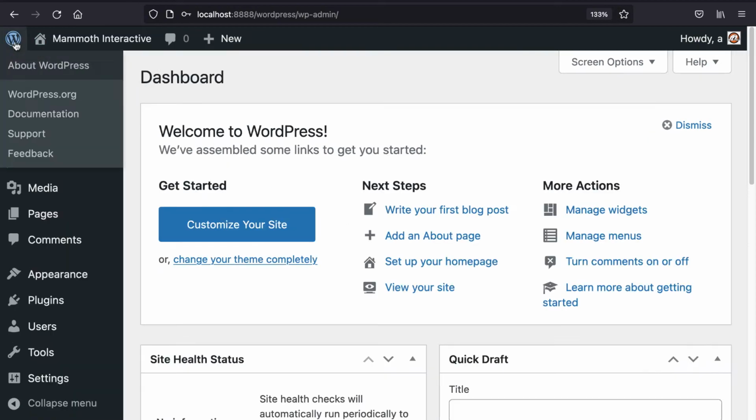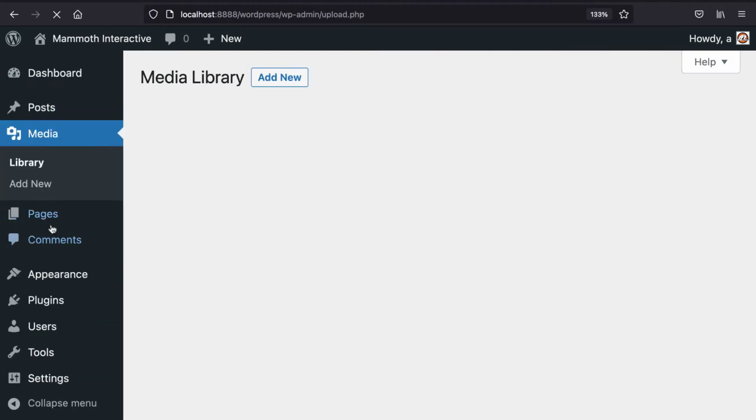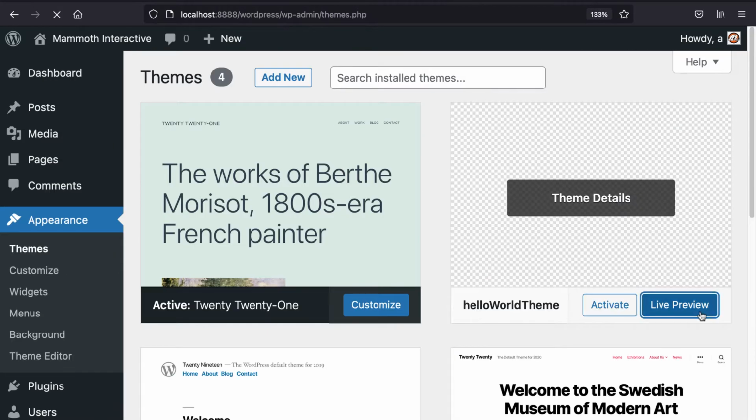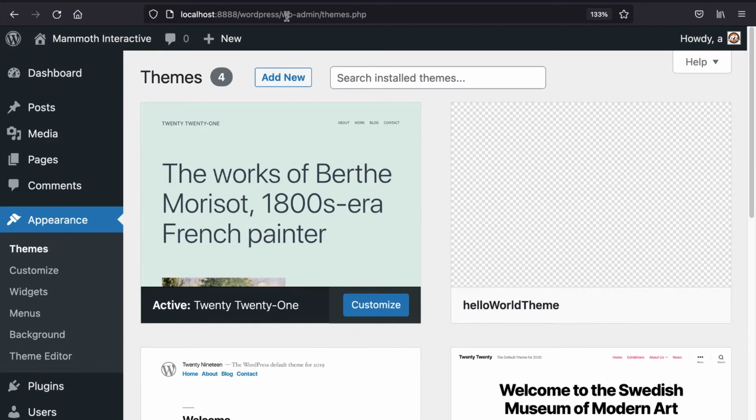In this lecture, we're going to learn how we can host WordPress locally for free on our computer, and specifically on Mac in this lecture. We'll show Windows in another lecture.